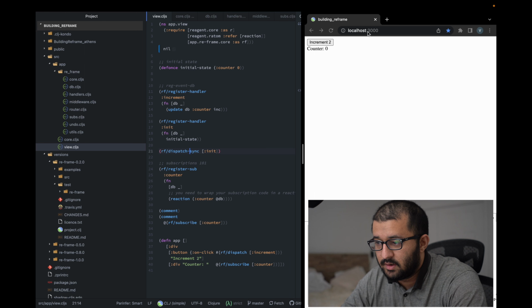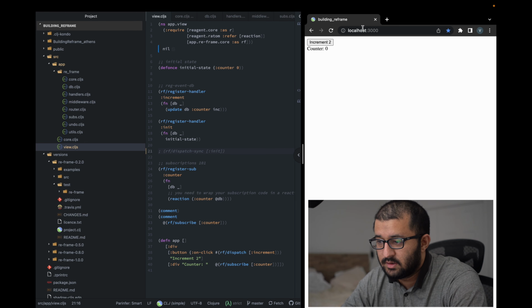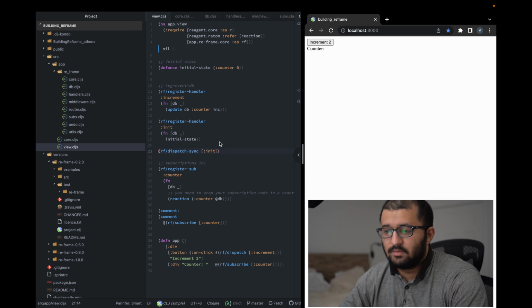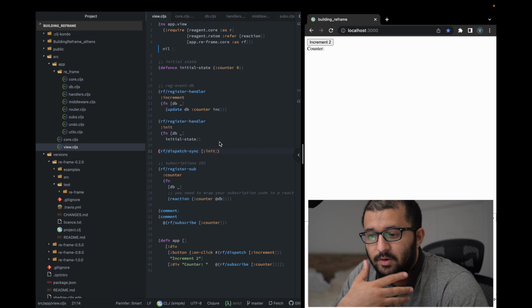Dispatch sync here. So if I do this, see, the counter is gone. Oh, the counter is back. So yeah, this is Reframe 0.2.